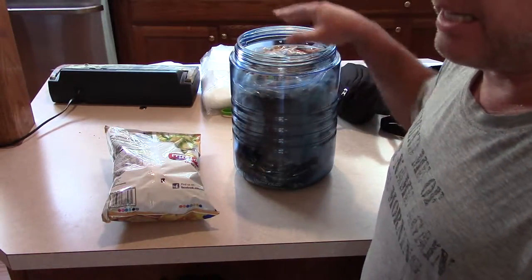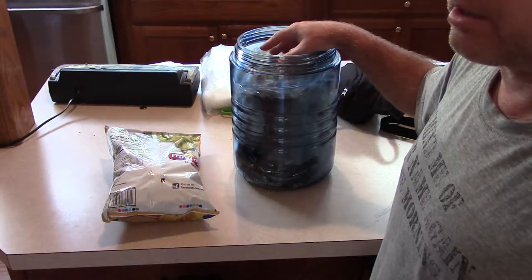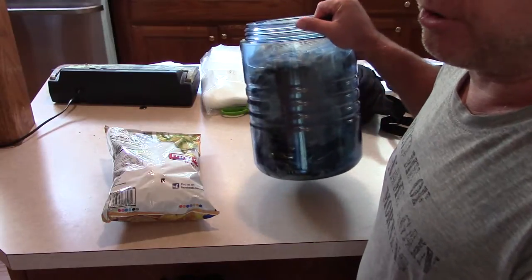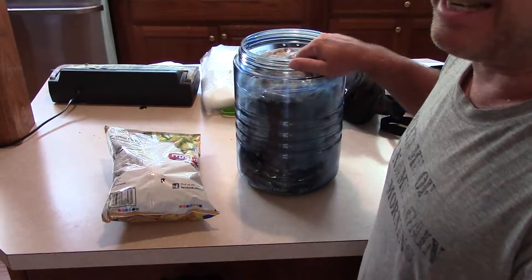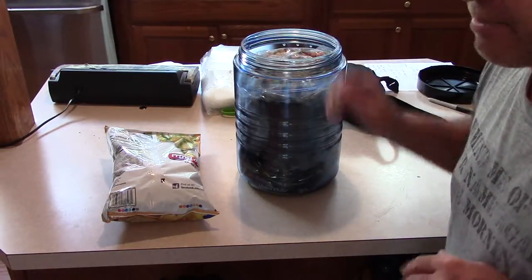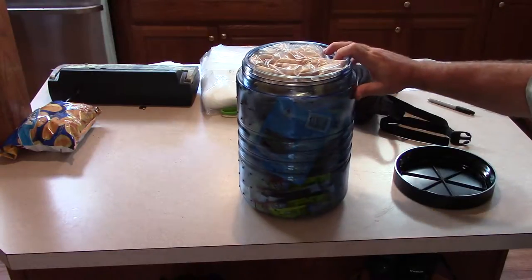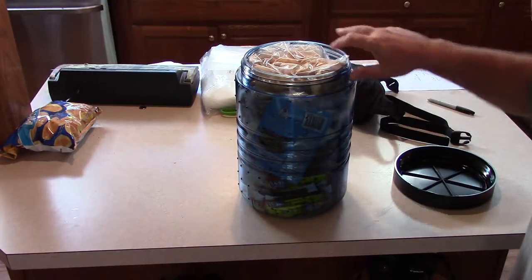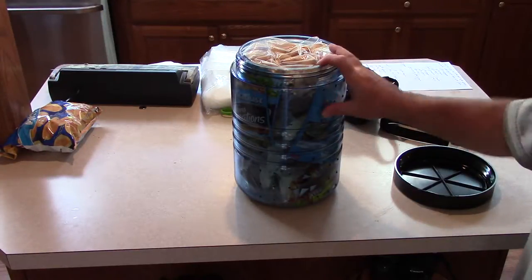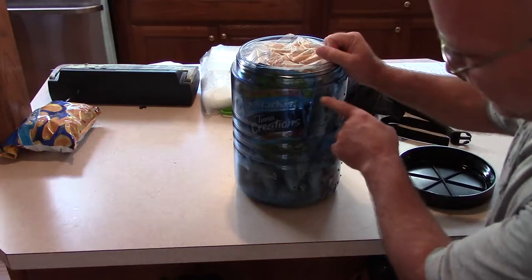Last thing I want to do when I get the other tuna in there and I get the Fritos too, I'll do a total measurement of what my weight of my food plus my bear canister is. I estimated it to be 15 to 20 pounds. I think that's still going to be the case, but we'll see. So I was able to get everything in this, including the corn chips and including the extra tuna creations.